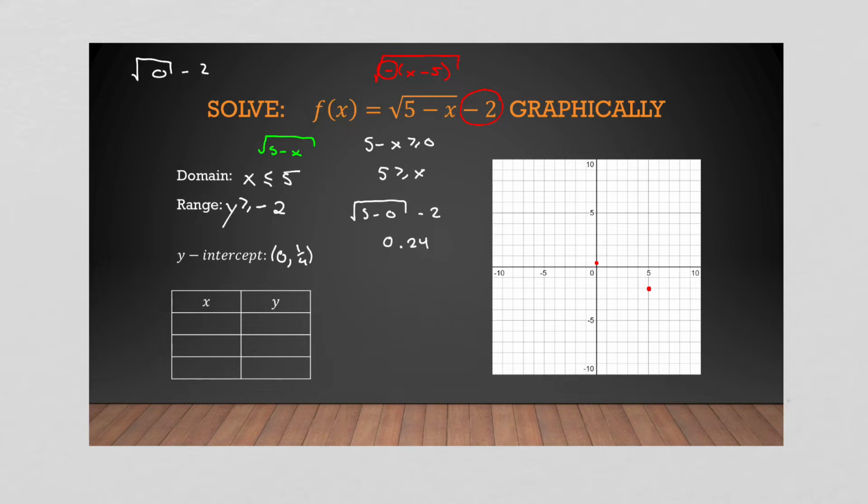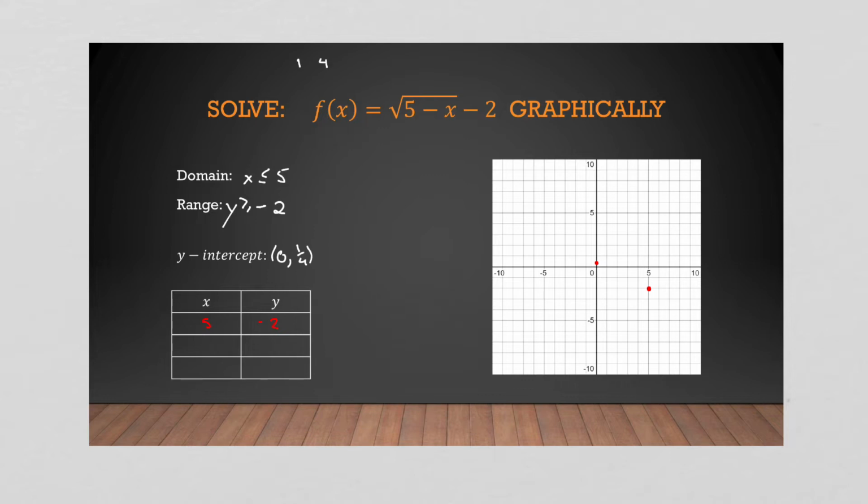So now let's just pick a few other points, throw them in our table of values, plot them out, and see what we end up with. We have 5 and negative 2. And let's pick something else. When you're picking points, I get in this conversation all the time with students who ask, what points should I pick? Well, it's helpful to pick points that give you perfect squares underneath the radical. And if you think about your perfect squares, you have 1, 4, 9, right? Those are generally your first few. So what value of x will give me a perfect square under there?